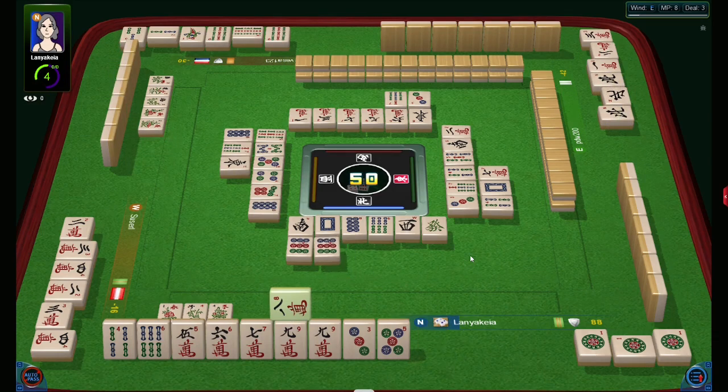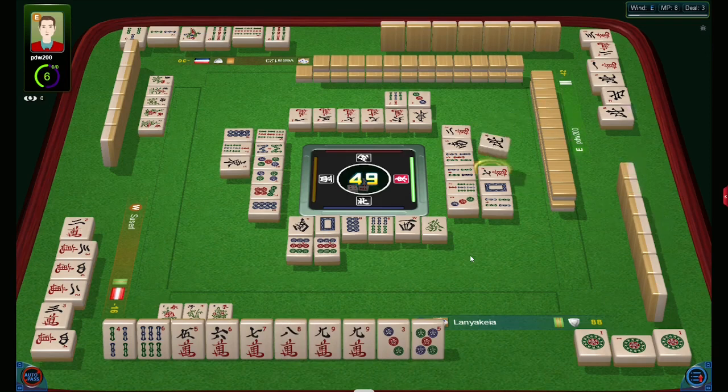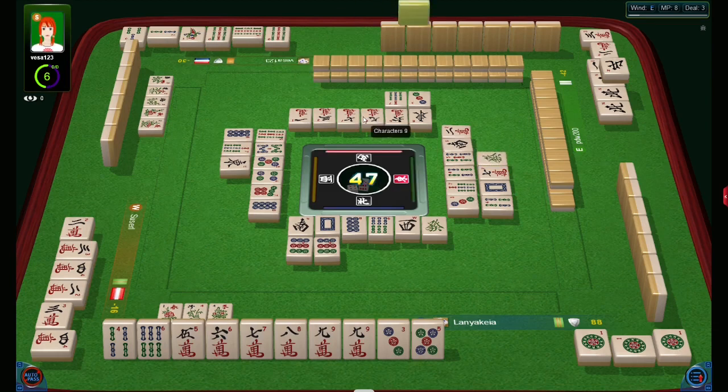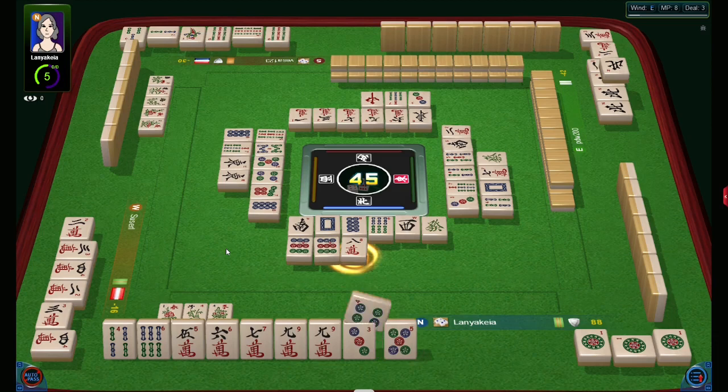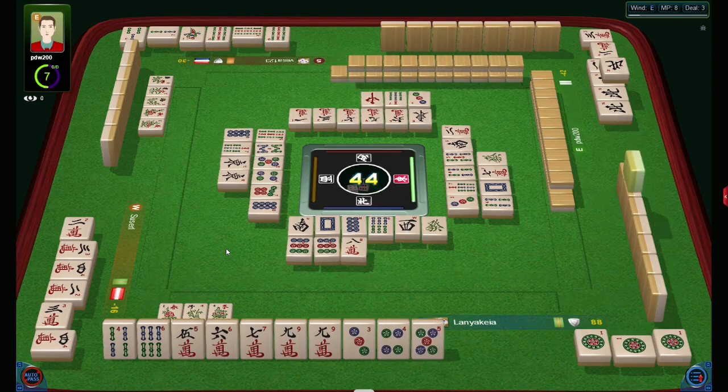8 came. Who may need 8 if I have 2 9s? I see 3rd 9 and I see 7s discarded. Possibly people wait for some honors, yes. Okay, let's see what will happen with this 8. Nobody needs it. That's it. And I'm ready for 5 bams, of course.